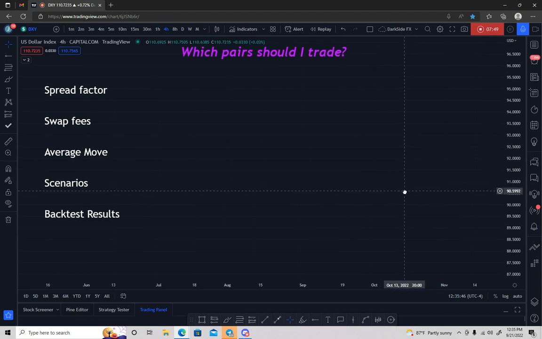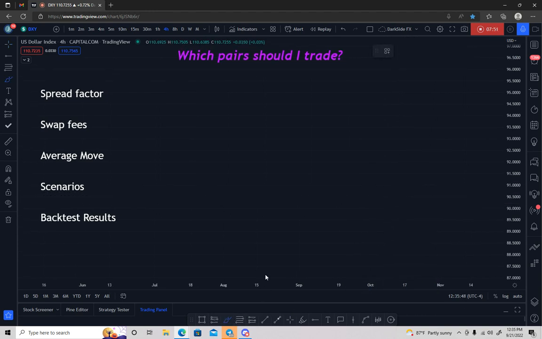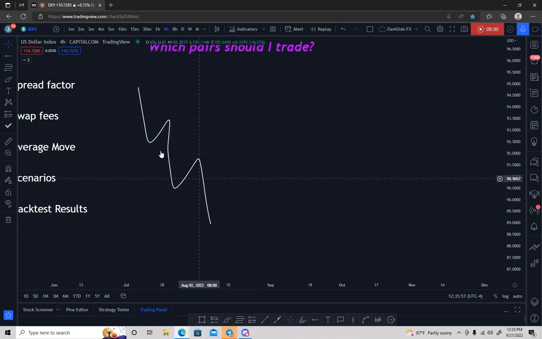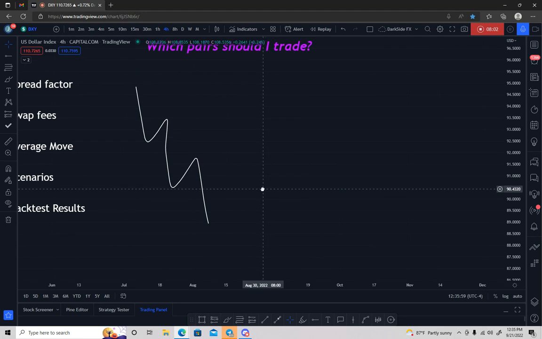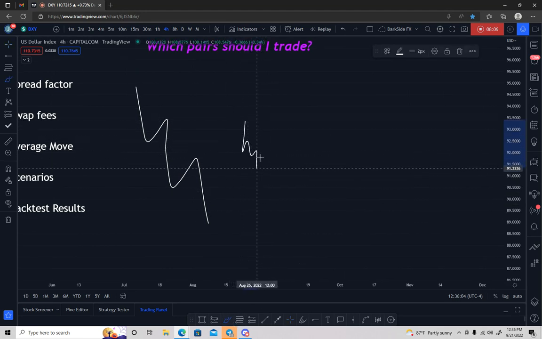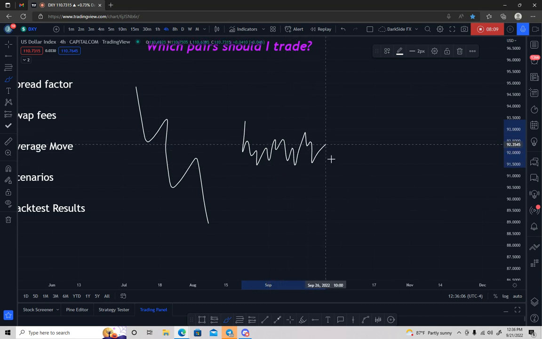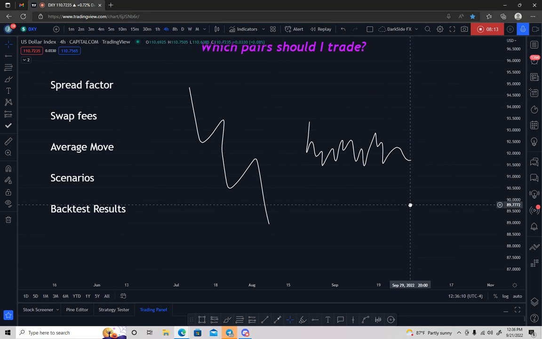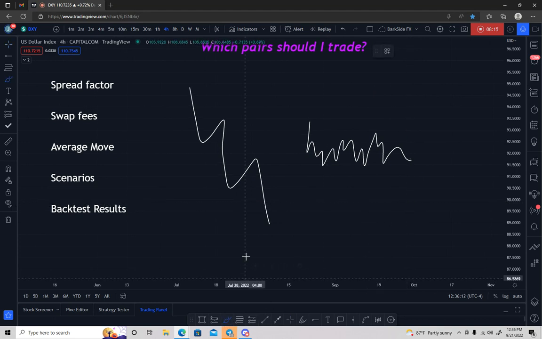A lot of people will say, I only trade GJ, I only trade gold, and look, that's fine if that's how you trade, but I'm not going to do that, because if EU is looking like this and I'm having healthy price action, lower highs, lower lows, solid structure, and gold is looking like this, and this is the week of EU, this is the week of gold, and I say I trade gold every day, it makes no sense to me, because again, my goal is to make money in the market. I'm not going to trade gold.